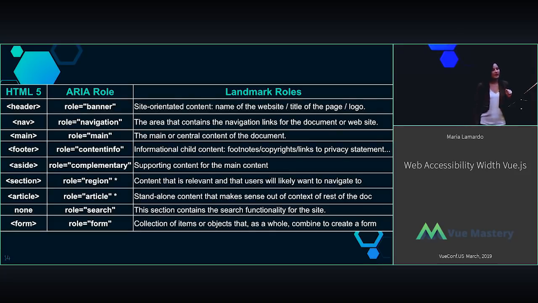Now, this is a table that I've created which shows some of the HTML elements that are just really good for creating that accessibility tree, and then some of the roles that go along with that. Now, you can also use ARIA roles to define some of those in your code, and I'll show you where and when to use that, but really you should aspire to always use semantic HTML elements to create this tree.